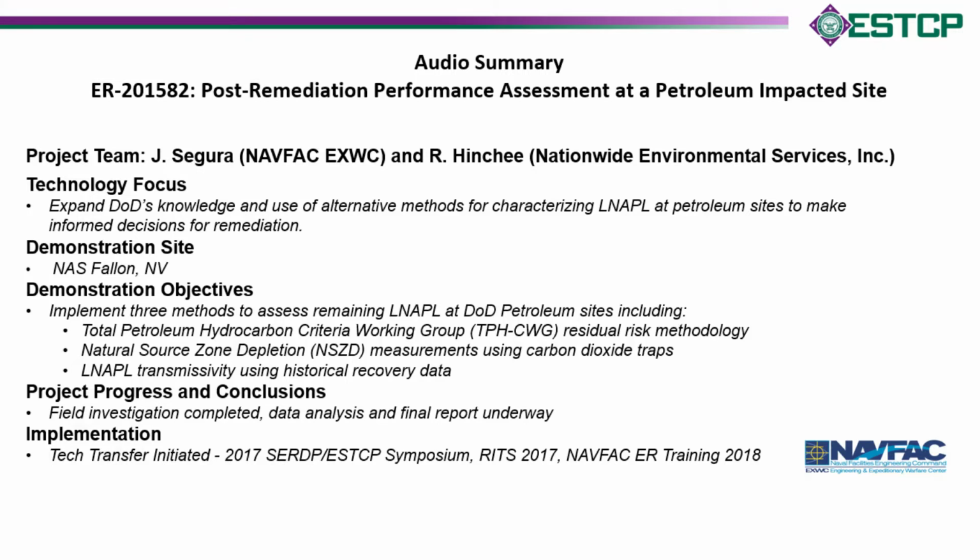Ultimately, the results garnered from this effort will be used to provide guidance to DoD sites on the use of long-term monitoring data and risk-based evaluation of remaining free product to make a renewed case for site closure or some other alternatives that might result in cost savings, including a change in remediation techniques, for instance, from an active treatment remedy to a more passive remediation approach. Also, this could result in a reduction in the number of samples taken at sites, or even a reduction in the frequency of sampling, which would all result ultimately in cost savings.